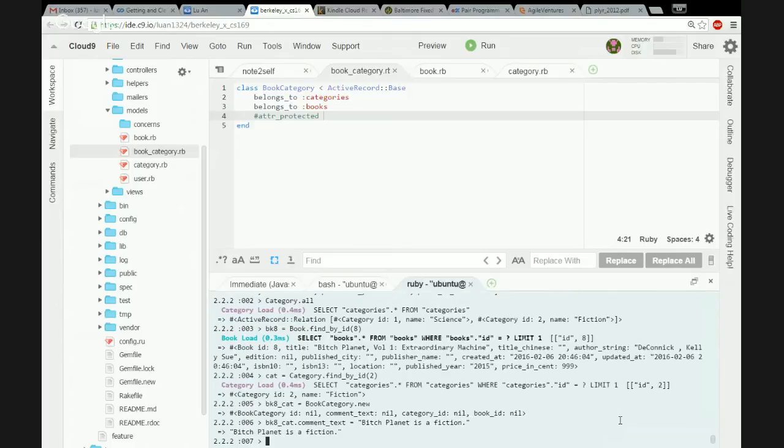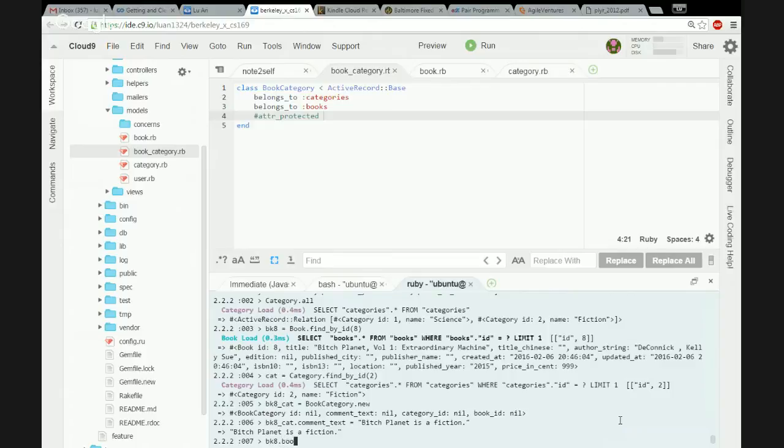All right. According to the textbook, I can just go book 8 dot, book 8 dot what? Because it has many book categories.